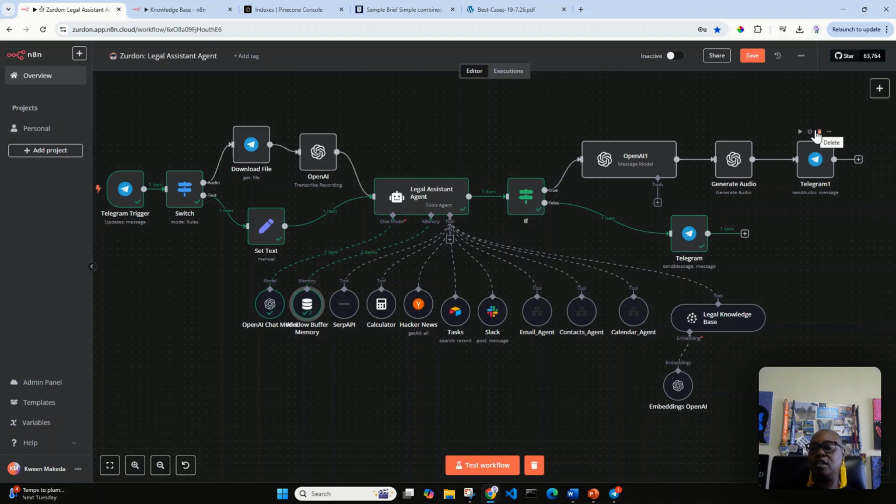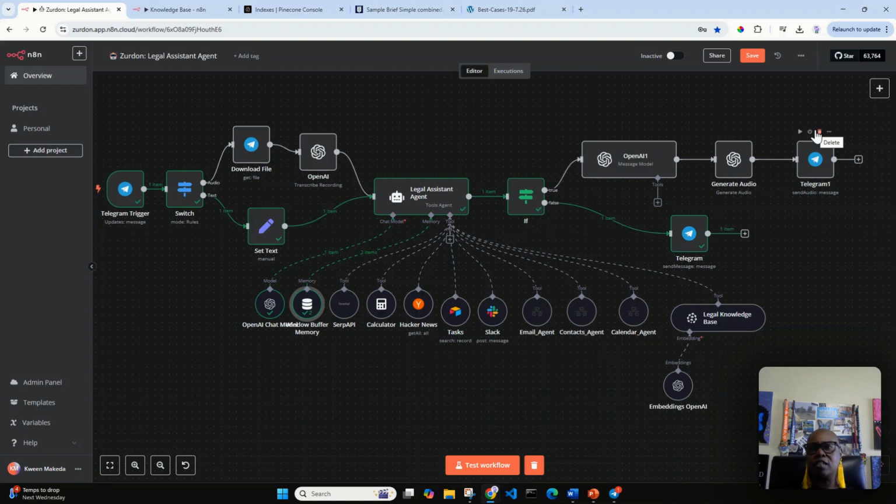We added a sub agent that is able to get our emails. We're able to send, update, and search for emails. We have a contacts agent, a calendar agent, and finally, in air quotes, we have a legal knowledge base where we're able to add any information we believe can be beneficial and helpful for our legal assistant agent, so that it has the answers readily available in any way we want to use it.